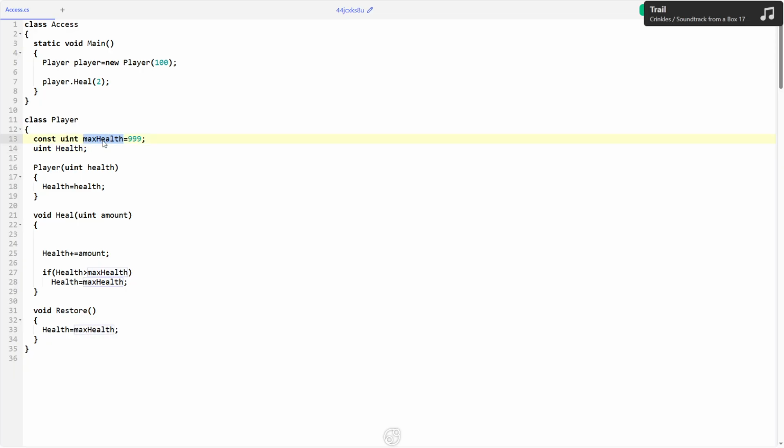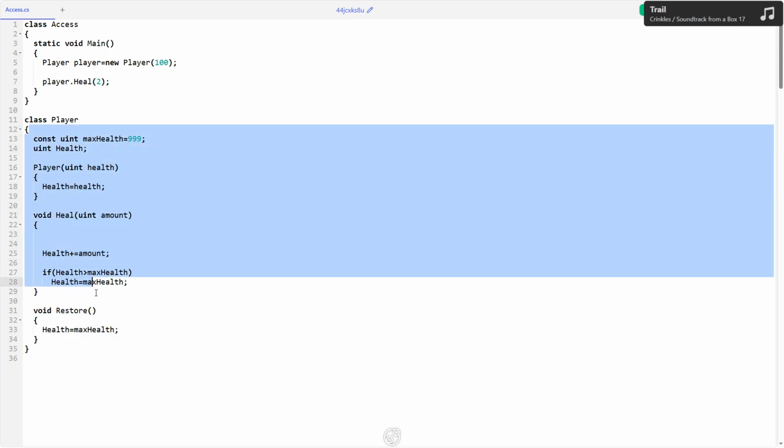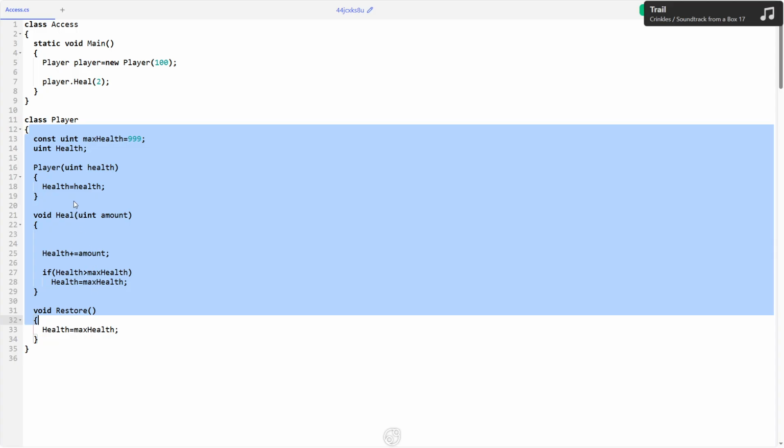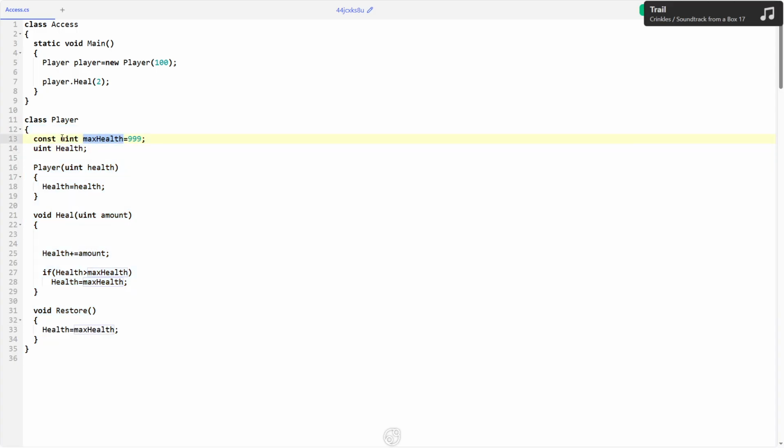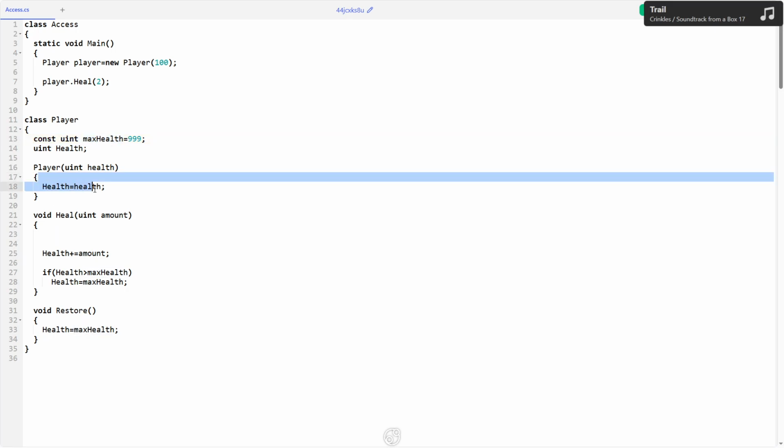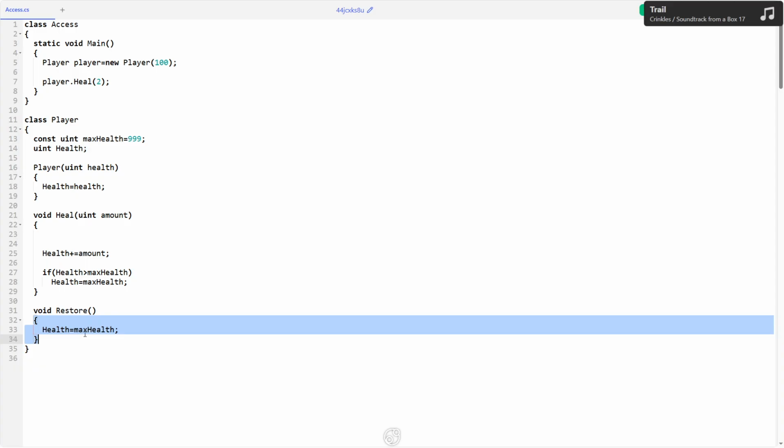Now if you still think of this as just normal code with different scopes, not as a class, then we have defined a variable or constant, more specifically, up here, which is available in this scope, in this scope, and in this scope.